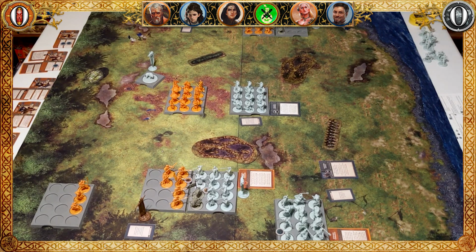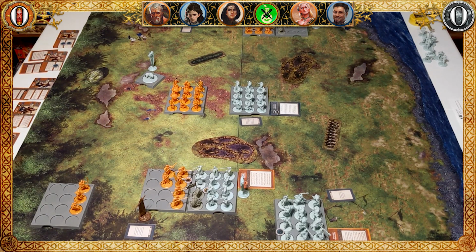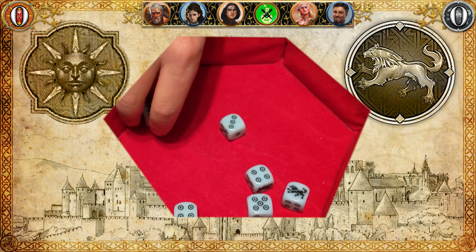Wow. And when a friendly unit is performing a melee attack before rolling the attack die, if the unit begins the turn engaged with the defender, as I did, I roll my highest. Then, if the defender has more remaining ranks than you have, you become vulnerable. Okay. So 7. 7 hits. This time, because I'm on my last leg, they hit you with a +1 to hit, critical blow, and I can reroll my attack. Okay, so it's 1, 2, 3, 4, 5, 6, 7, 8 hits.